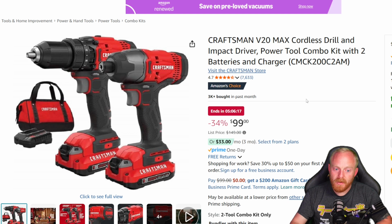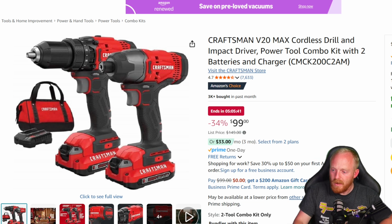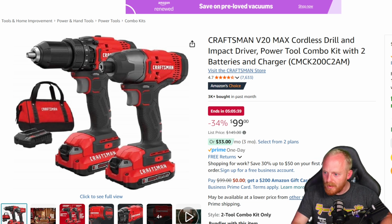This is going to be the drill, the impact driver, 2 batteries, a bag, and a charger for $99, down from a list price of $150. And this price fluctuates a lot. It says it's been down to 85 in the past. That seems like a really weird price, so maybe they had a coupon on it or something, but it usually sells for basically $145 down to $115, but every once in a while it does show that it sold for around $86 a couple times this year.